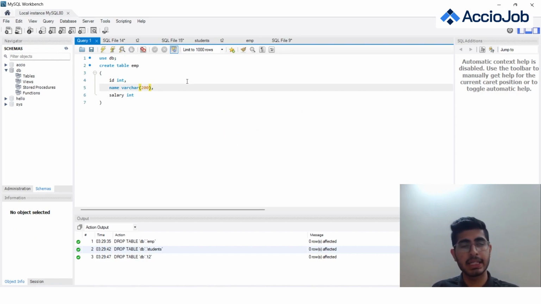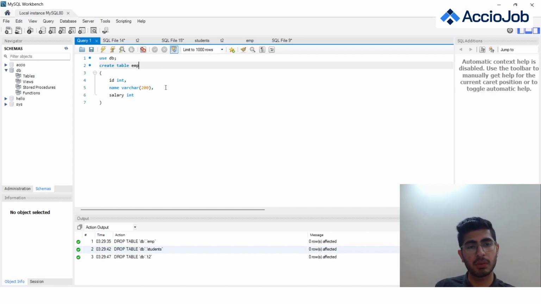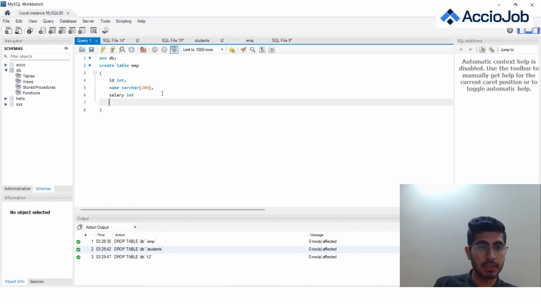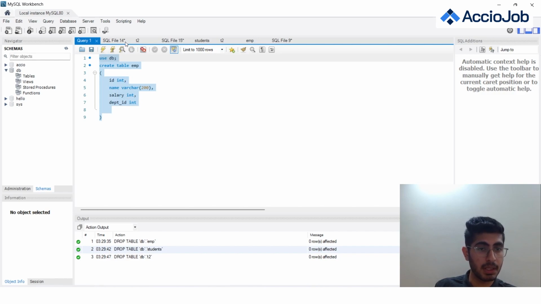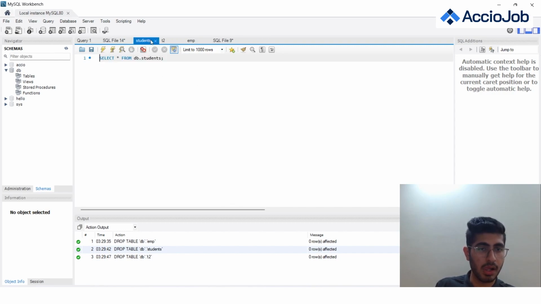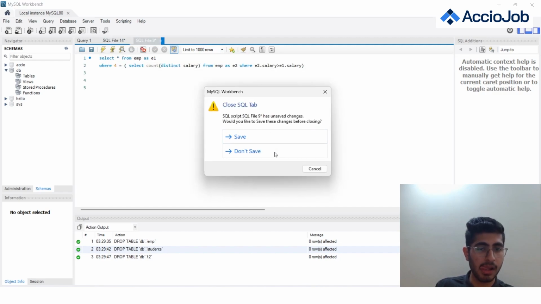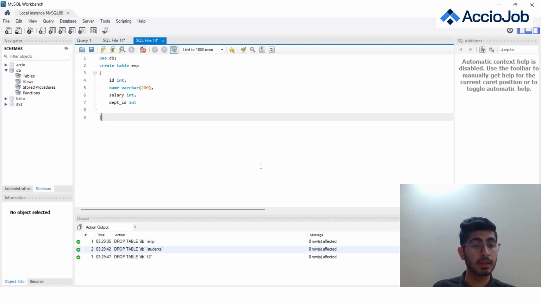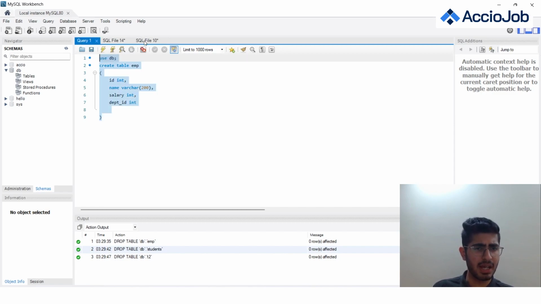We required ID and let this be employee only: ID, name, salary, and then dept underscore ID. Let it be int only. And we'll copy this pattern. This would be useful for us. Don't save it. Yeah. So now the basic has been created.